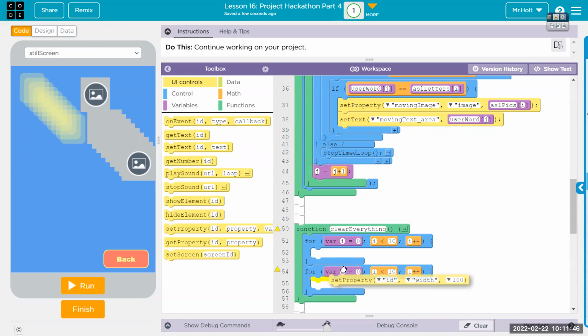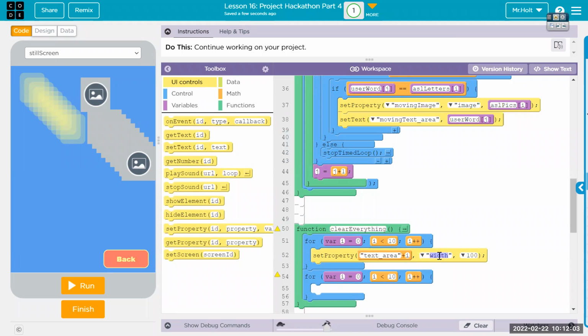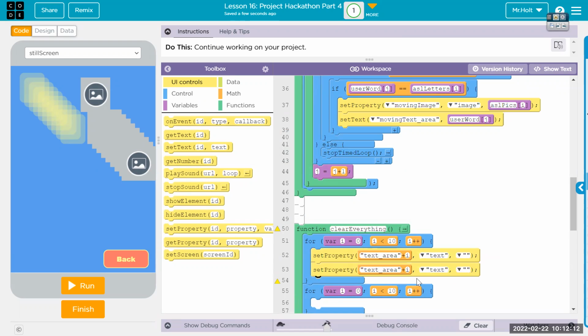Let's set property of text area plus I, set its text to nothing, and set its visibility or hiddenness hidden to true.